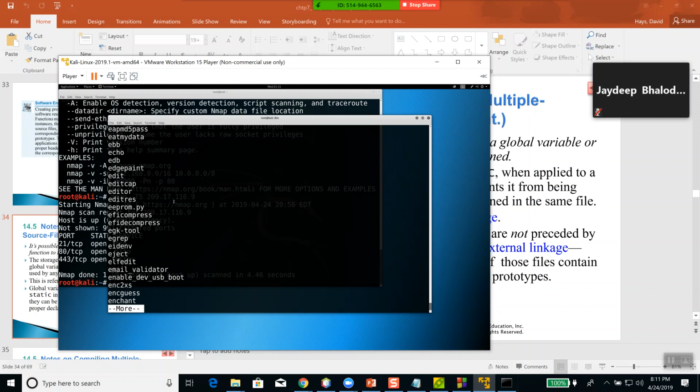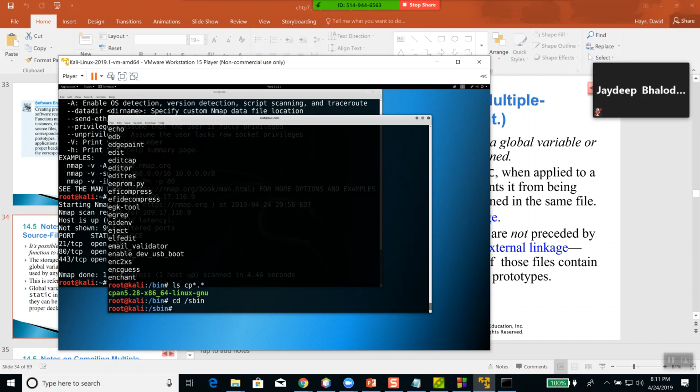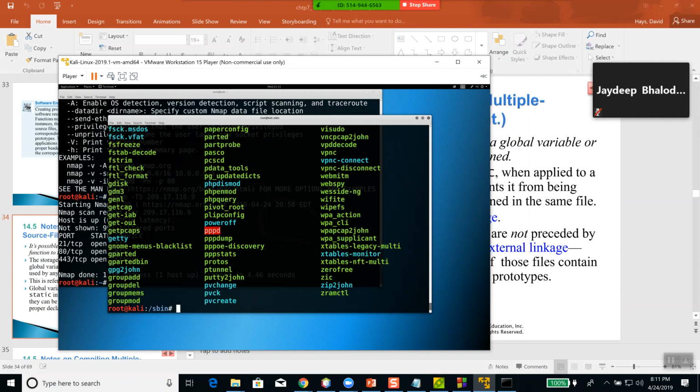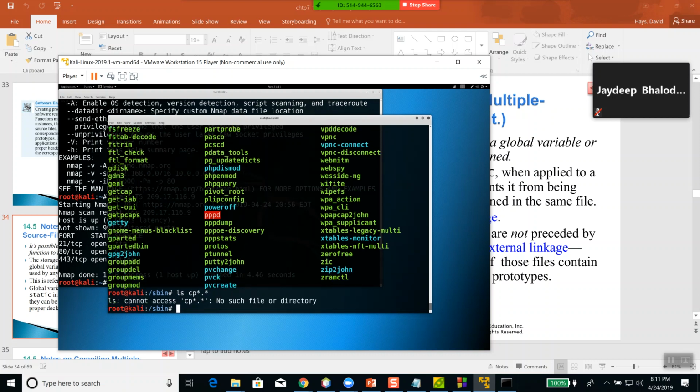All of them have their own source code, don't they? Here's some more. I don't even know where some of the default ones are, like cp.